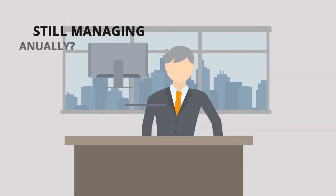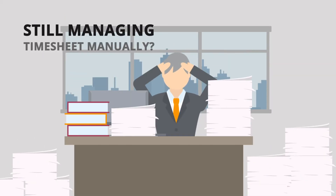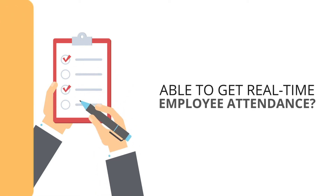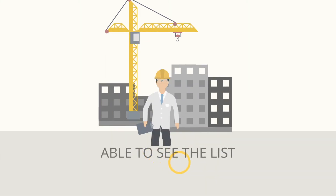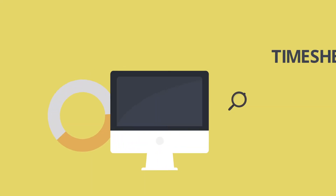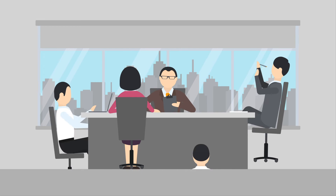Are you one of those business owners who finds it difficult to track the employee time log based on projects, sites or worker categories? Do you get visibility of the employee attendance in real time at multiple work sites based on the skill category? Do you aspire to see the list of employees even before they reach the work sites but just onboarded the shuttles? Collecting, validating and processing employee timesheets are one of the major activities Human Resource Departments, Accounts Departments and Project Managers struggle with.